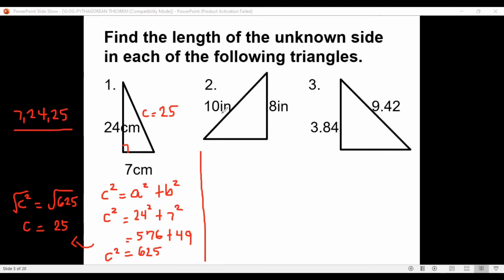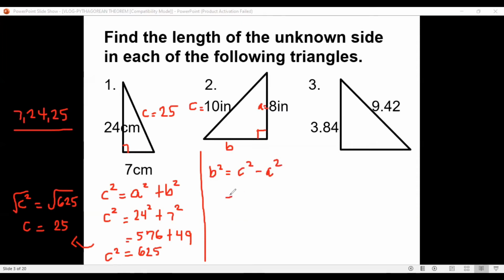So here, let's locate the right angle. The right angle is here, which means that we are given 10 as the value of c. We can have this as our altitude, or the height of the triangle, and therefore the base is the one missing. So from the formula, b squared is equal to c squared minus a squared.